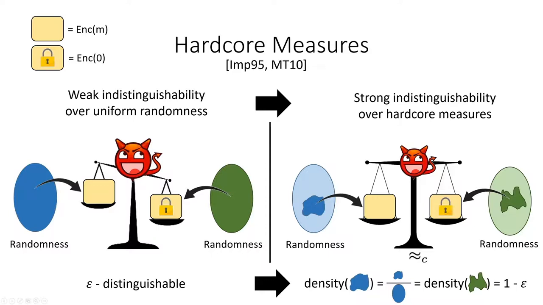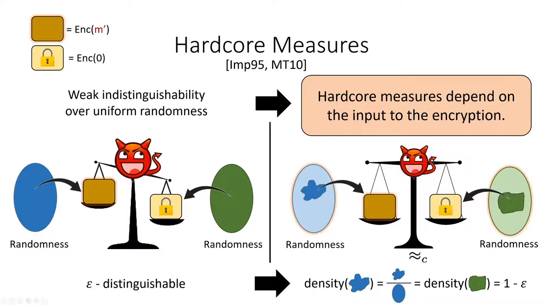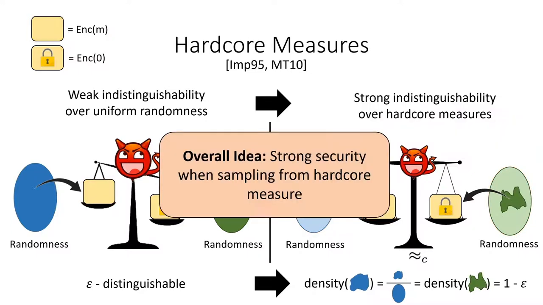The density of the hardcore measures is directly related to the distinguishing advantage of the adversary on the original primitive. So if the original adversary could distinguish with probability epsilon, then the density of these hardcore measures is one minus epsilon. Note that these hardcore measures depend on the input to the encryption. If you encrypt M, you have some hardcore measures; if you instead encrypt some other message M prime, you might have completely different hardcore measures. In summary, when you sample from the hardcore measures, you expect to have strong security — meaning that the encryption of M and the encryption of zero are strongly indistinguishable.